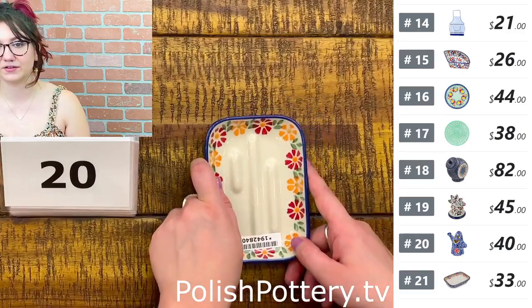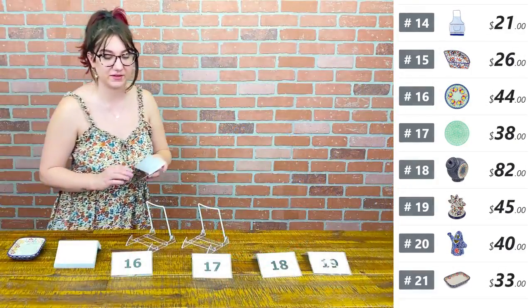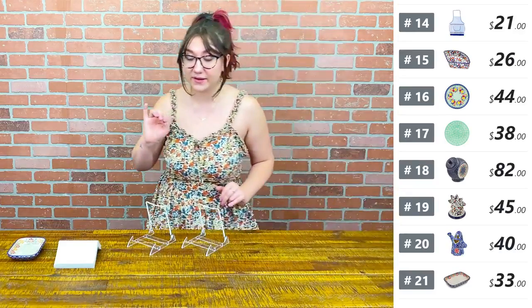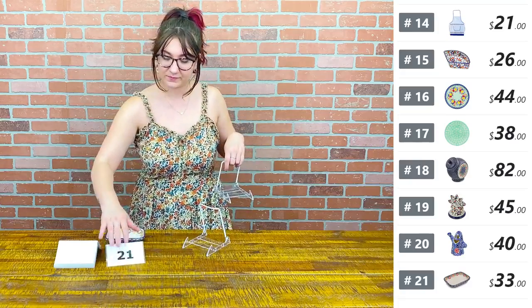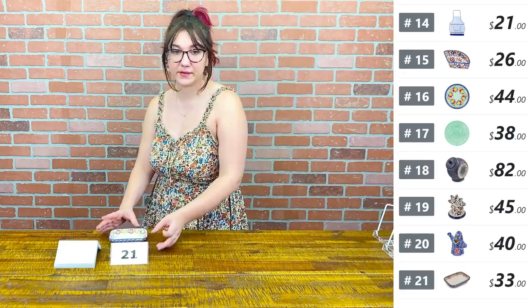These are cute. Oh, I didn't move the numbers. Ugh, silly me. 21 is the soap dish. There we go.